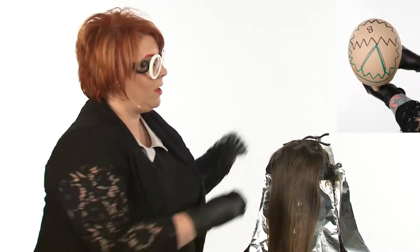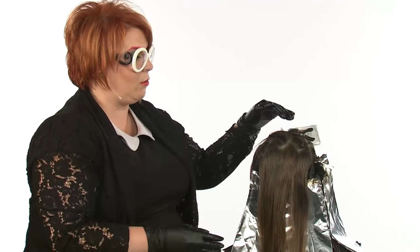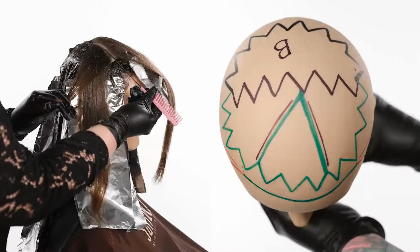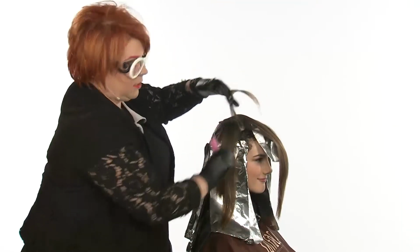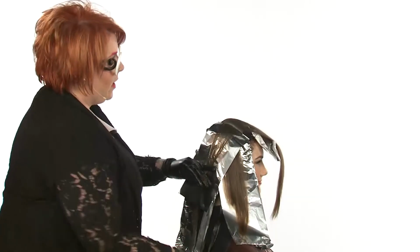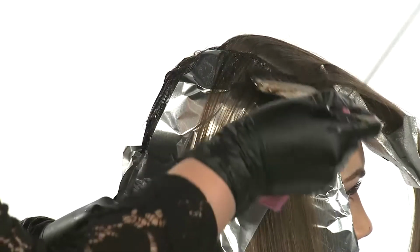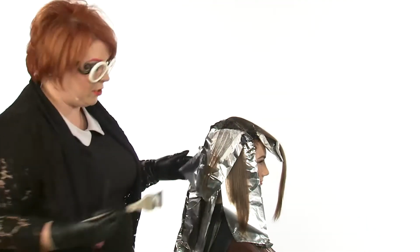Drop down your black and green zone and then split it completely into 2. So we've got our black zone will block color, and then in the green zone, we'll work into more pure shadowing. Separate your green zone into 3 pie-shaped sections. We'll then place 1 pure shadowing slice at the divide of each pie shape, so 2 foils. We'll get in at the divide, take our tail comb, pick up a beautiful slice here, fold the foil lip on the outside, place the foil underneath that slice, and then we will shadow, once again, diagonal back. So taking your pure color, we'll just shadow in here on an angle, ending on a high left, and we'll mirror that lightener application just underneath.